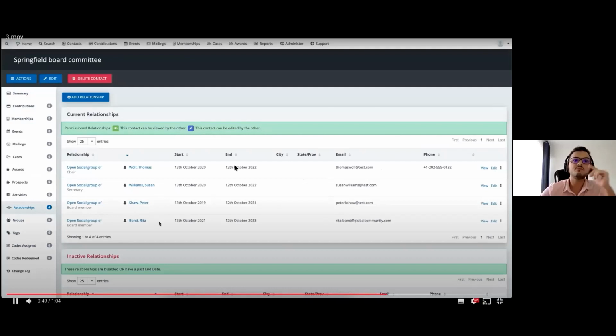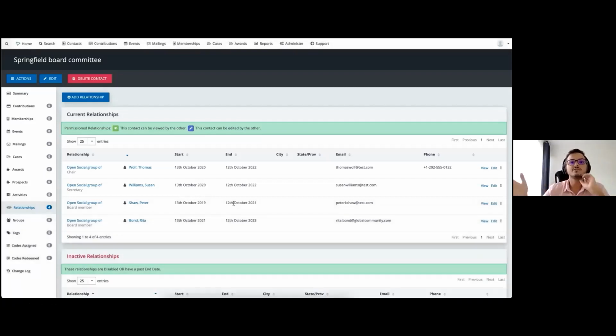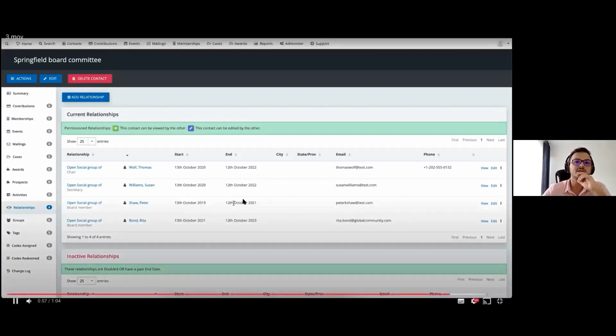But I'd say more than that, because probably it's quite common for board members to have a term, right? So they have a start date and an end date. So Peter Shaw here, you can see that started October 19 and his end date is October 21. But there's probably the election, and then Rita Bond has been nominated as a new board member, and she's starting from October 21.